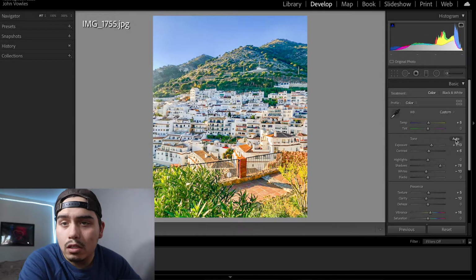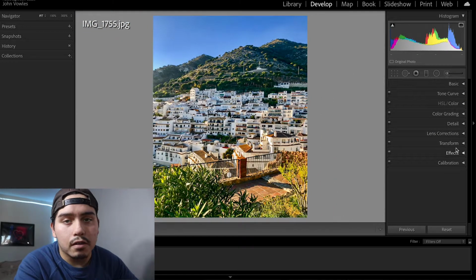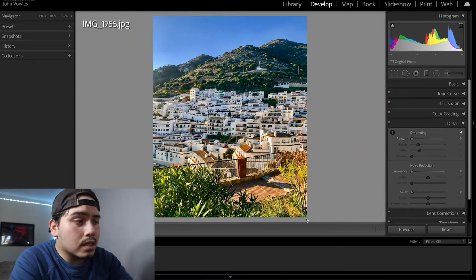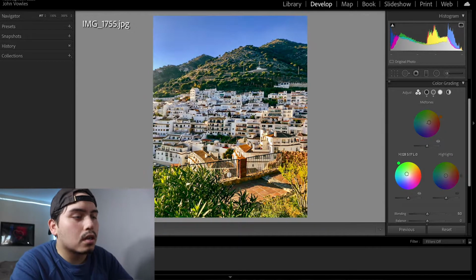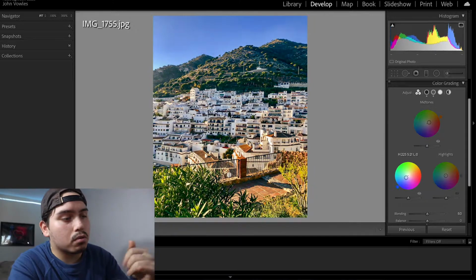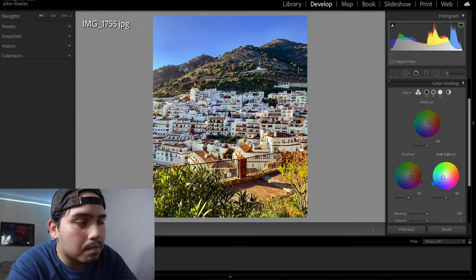Cropped it to the Instagram size. And then started playing with the clarity texture. Just since it's shot on iPhone, and you could tell it's shot on iPhone because of how sharp the image is, I tried to lower the sharpness by lowering the clarity and texture. And it sort of worked, it sort of did not.